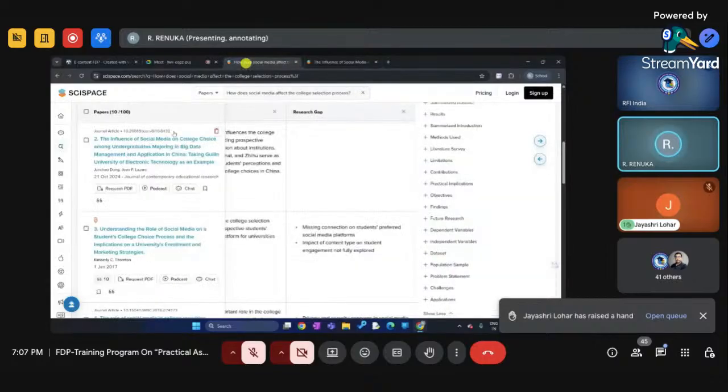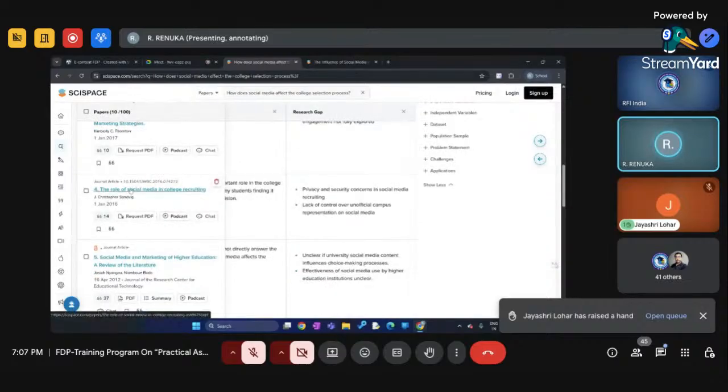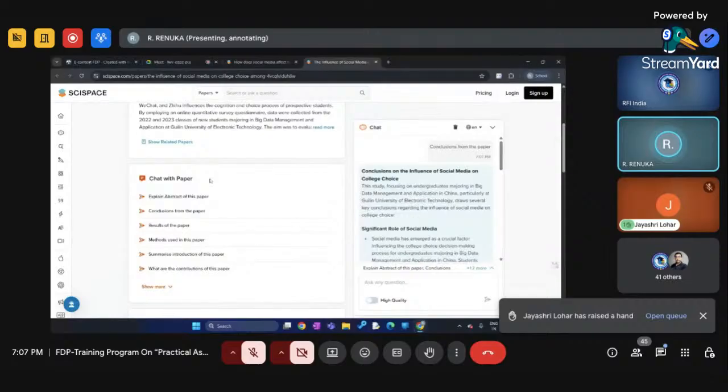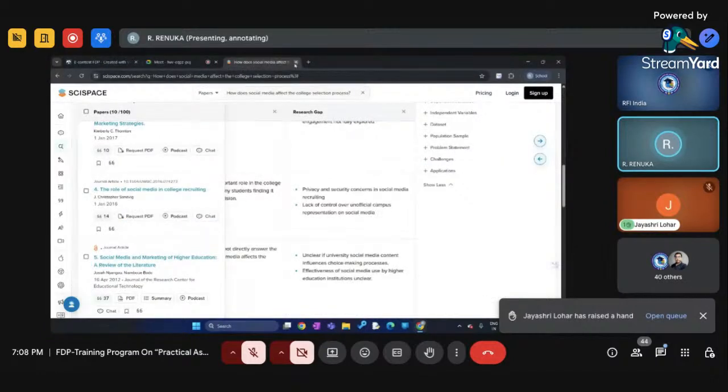What you can do is check out the different papers. If that is not relevant to you, you can skip it. Otherwise, if you find that it is relevant, then you can check the PDF or the file, open it in a new tab and read it and ask more questions about that paper so that you can get more insights about that paper. Okay, so that was about today's session.